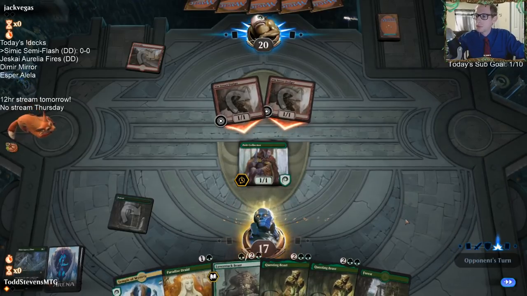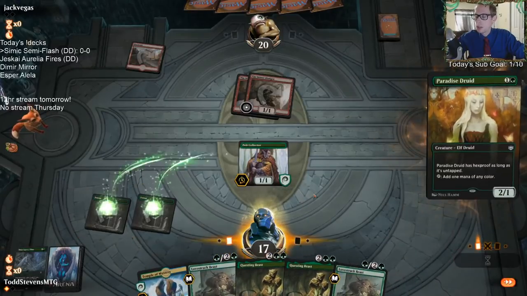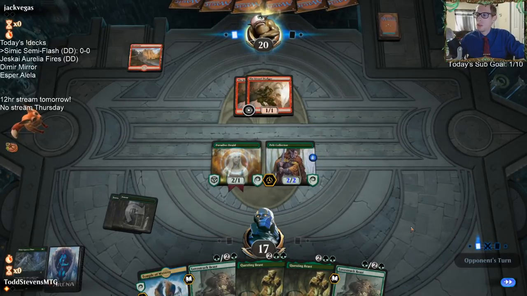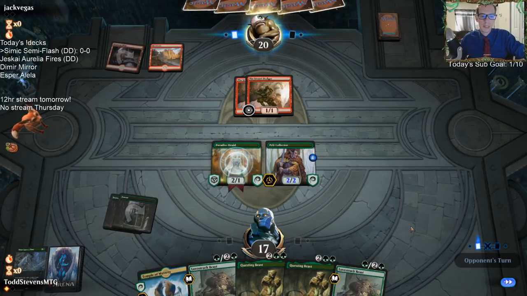No blocks. So going with Paradise Druid here to be able to grow the Pelt Collector, turn it into a 2-2. No attack still. We just need to sit back on defense for a little bit, because I'm not attacking with the Paradise Druid, and with Jack missing a land drop there, we just need to play a little bit of defense.